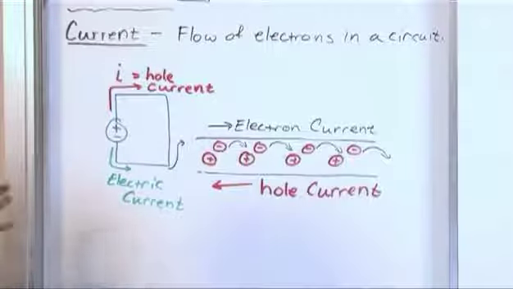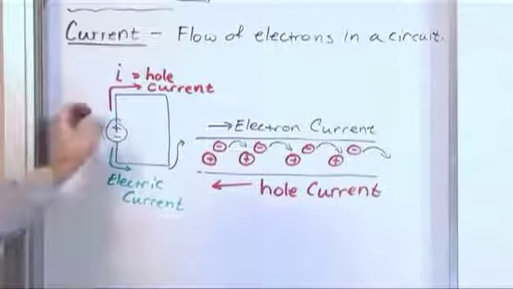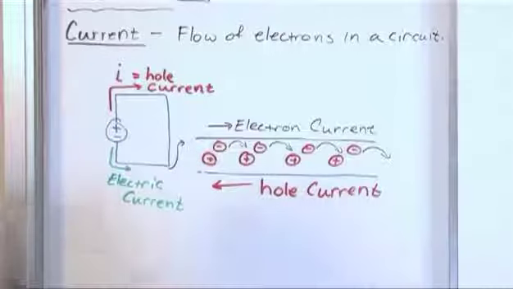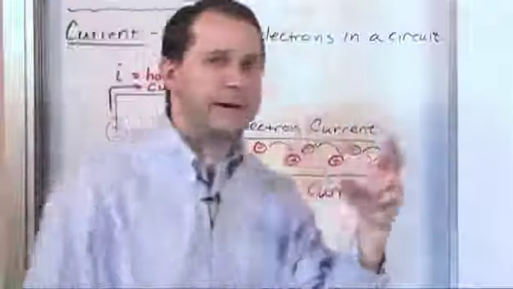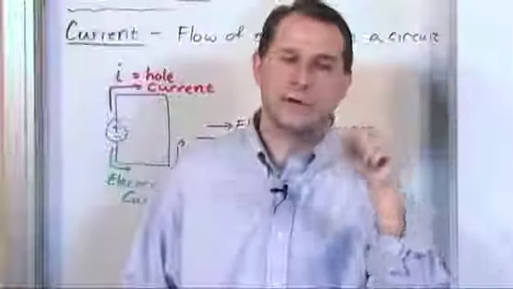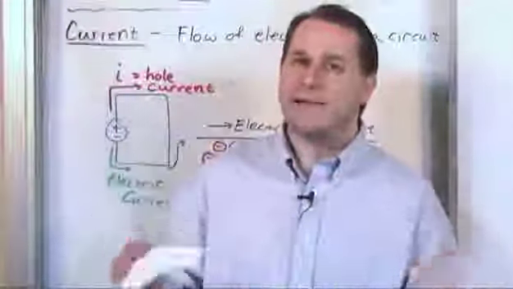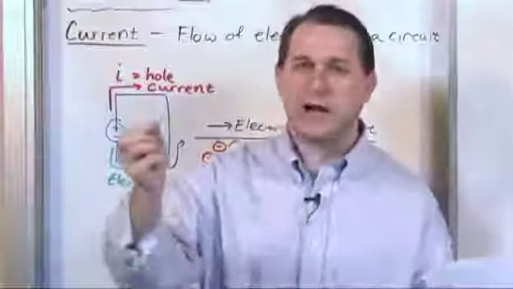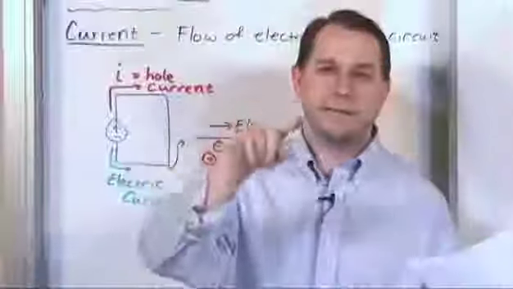Basically, all you need to remember in the big picture is that anytime you have a circuit, the source is going to always have a positive and a negative terminal, always, just like any battery. If you pull a battery out of the box, you'll see one side's labeled positive, one side's labeled negative. In real life, if you hook the battery up to something, electrons are really the objects that come around from the negative terminal back to the positive.